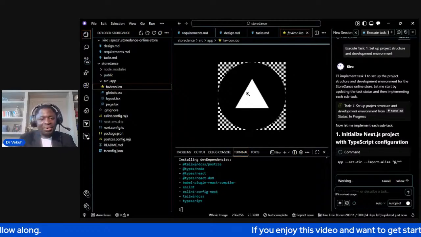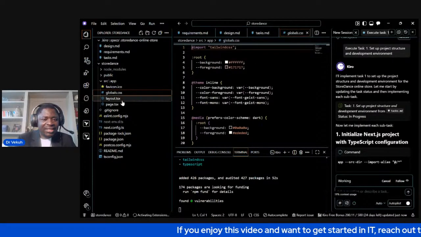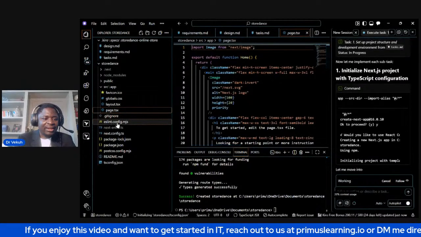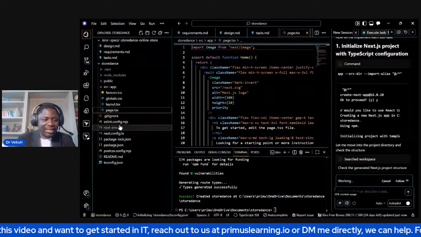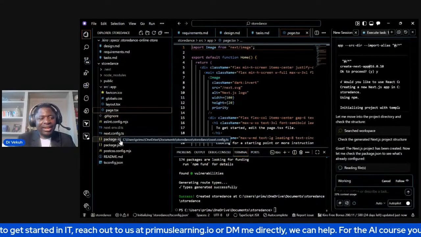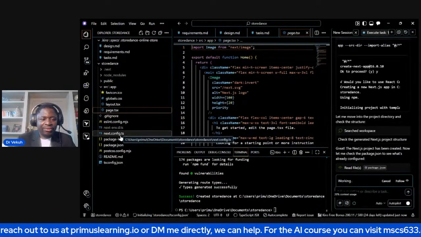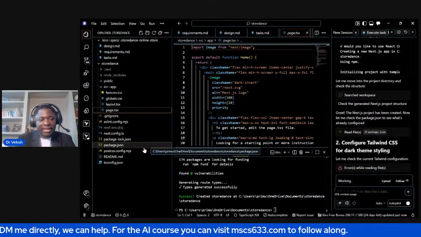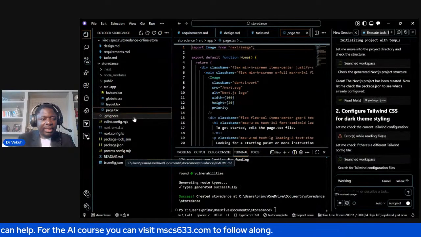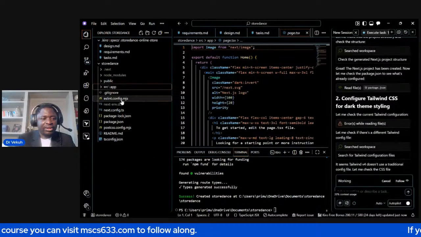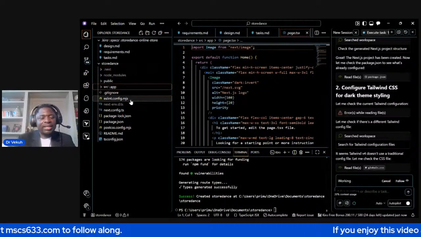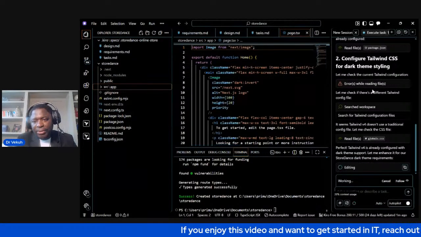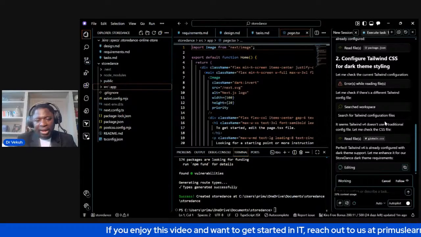It's creating your CSS files, your page files, your Next.js files, your config files, and even a README that you can read to understand whatever is going on. So it's setting up a structured project for you, and it's giving you more information about it right here.